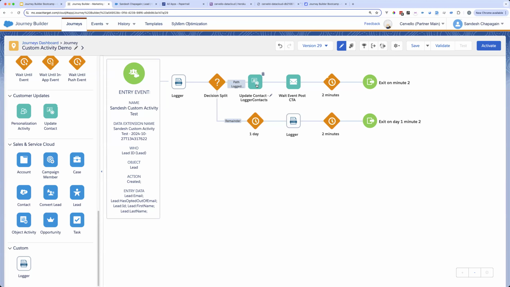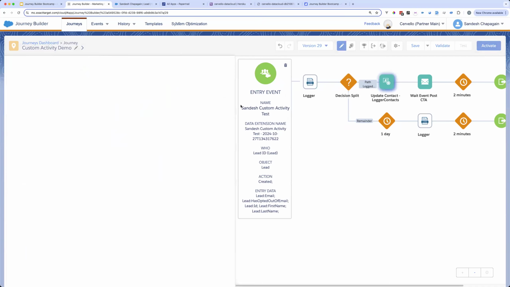And once that decision has been made, if a contact goes to this activity, that means they are successfully logged and they have a unique code that's generated in that external endpoint. And reading the original documentation, I thought we could use those out arguments directly in an email, right? Because if you have a coupon code that's generated in an external system, it's only reasonable that you should be able to use those in an email, but apparently you cannot. So you need an intermediate data extension.